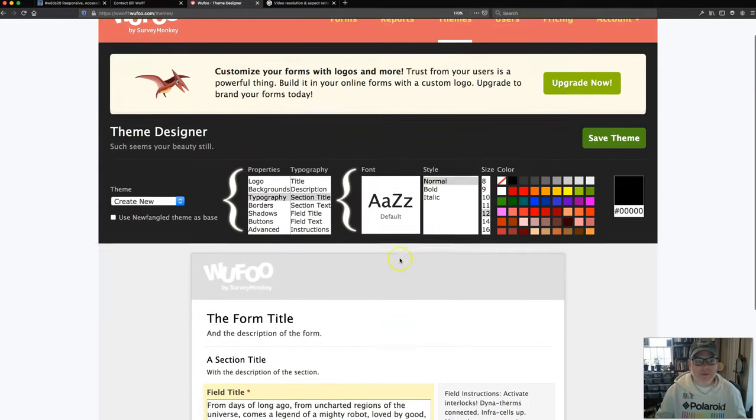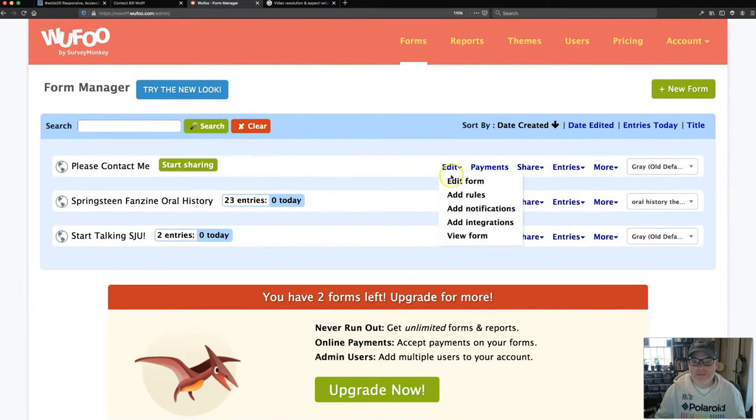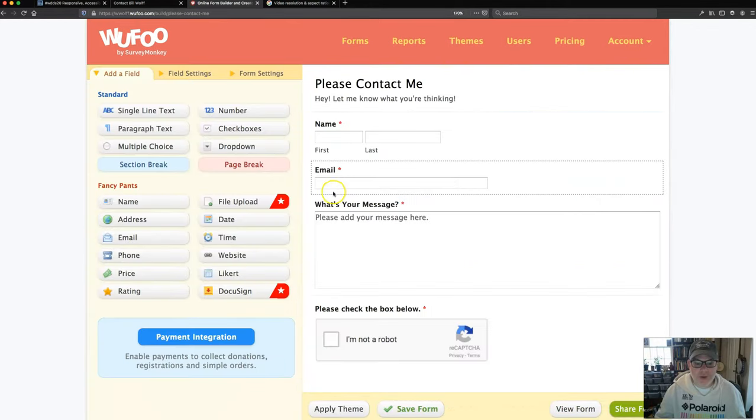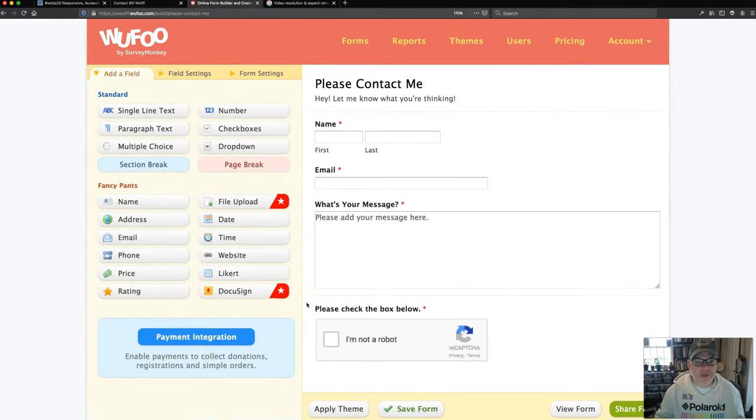There's also ways to create custom CSS for your forms. I would look up online how to do that. It's a little bit complicated. You're not required to do it, but if it's something that you feel like you want to do, you certainly can. Once you create this theme and save it, under your forms, you can go to edit form, and I believe there's a way to apply a theme. For example, you can apply the theme down here, and then the colors and the fonts that you've chosen will apply specifically to it. Okay. Again, not required, but something that a lot of students do like to do.